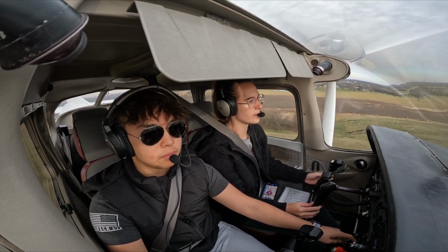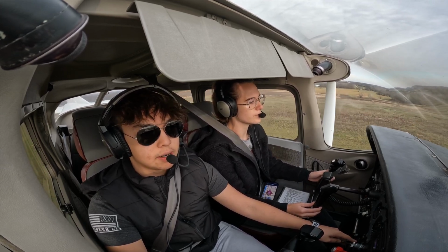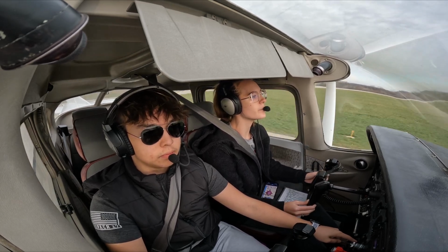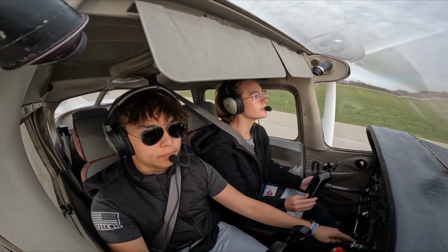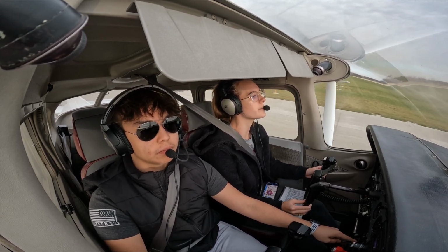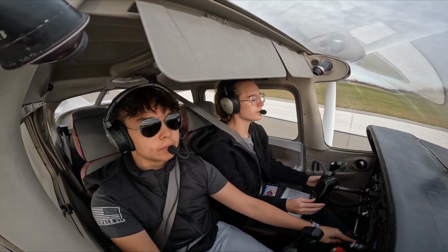We might need to add some power, right? Because we're coming just a little bit, not too much. Good. Now pull that power out. Idle. And then keep that nose coming down some. And now flare. Flare, flare, flare. Don't come in flat. Good, good, good. Not nose wheel first. You see how I had to pull us up a little bit? Yep. Want to have that nose kind of... Good. So slow us down.